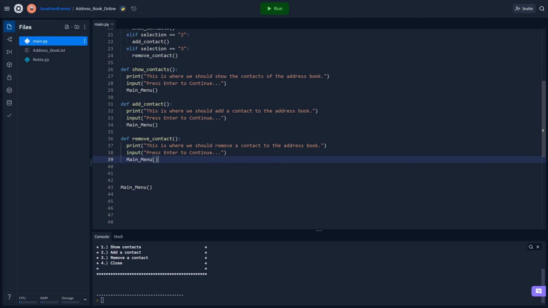And finally, we'll do one more, but this one's going to be for close or quit when you're done. So quit. We'll say print, thank you for using Mr. Eversole's address book.